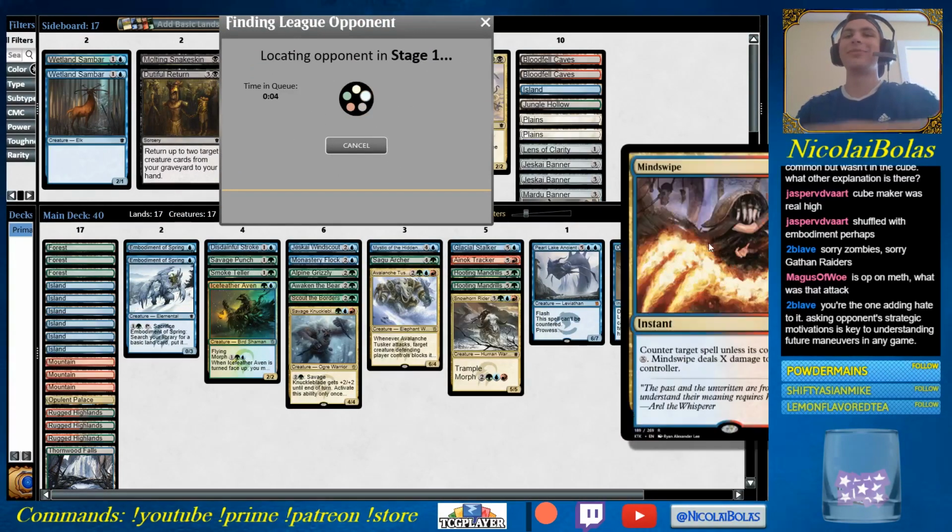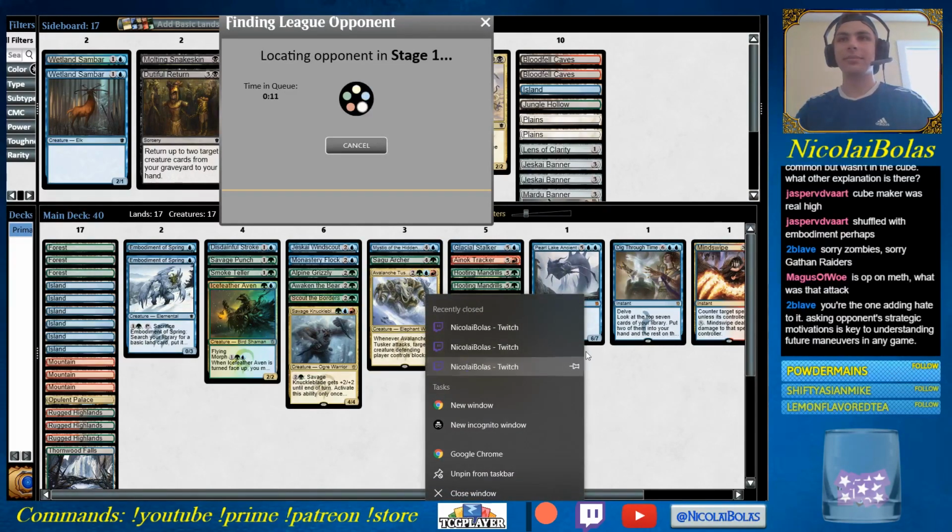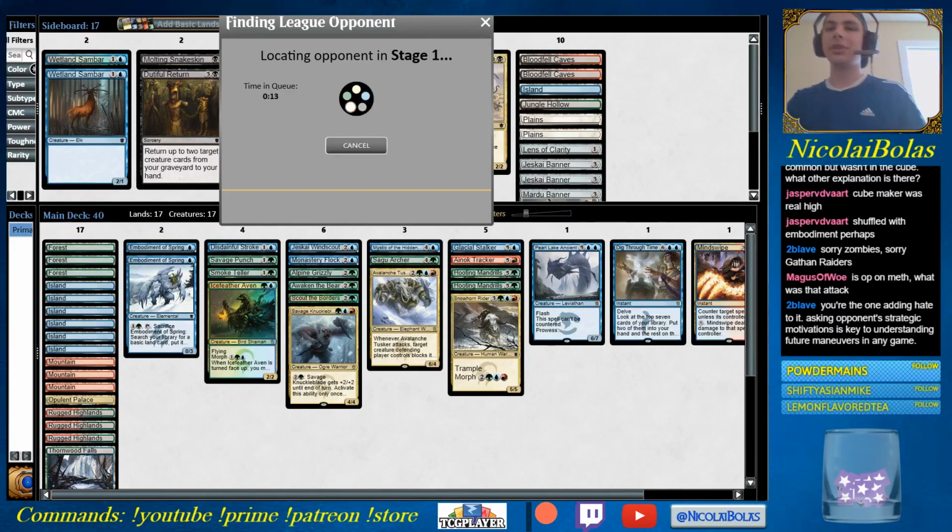Mind Swipe for 11 to win a game. That is the way to go. That is a dream. A dream play that comes every once in a while. Oh, that was so funny. Just opponent's just like, how is your deck just completely broken?